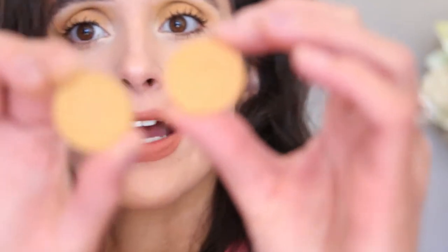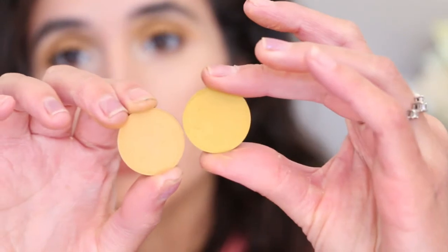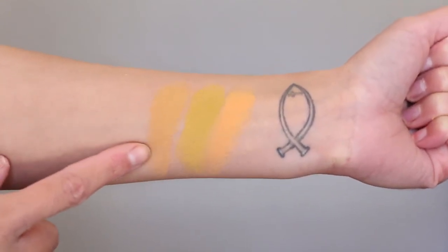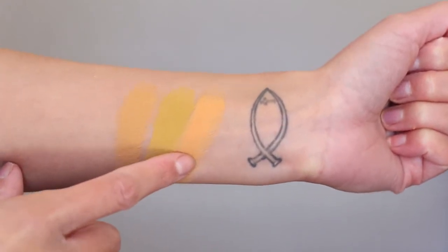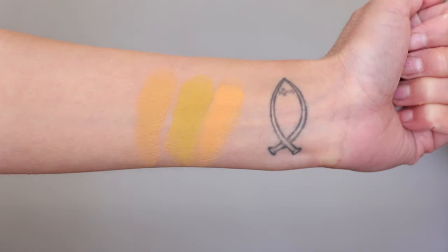Now that you guys saw the swatches, I want to do a few comparison swatches to shades she already has in her line. First I'm going to compare the new shade Darina next to her current shade Anastasia — which is an orange with really strong yellow undertones — and also next to Courtney. She also has a shade in Capri but that's just a bright sunshine yellow and looks nothing similar to them. So here's Darina, the new mac and cheese yellow. Courtney has a lot more green undertones in it, and Anastasia is a brighter orange. None of them are exactly the same and they all have different undertones — all pigmented but all different.